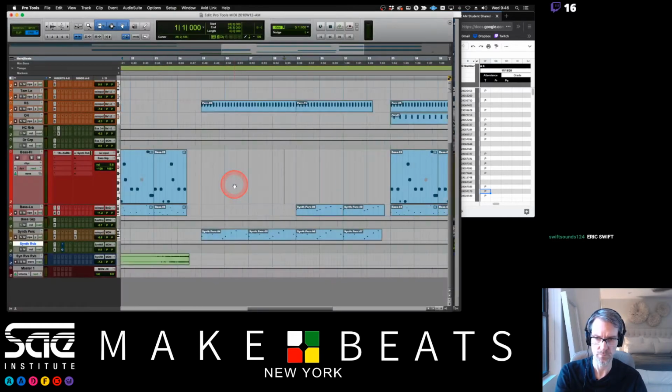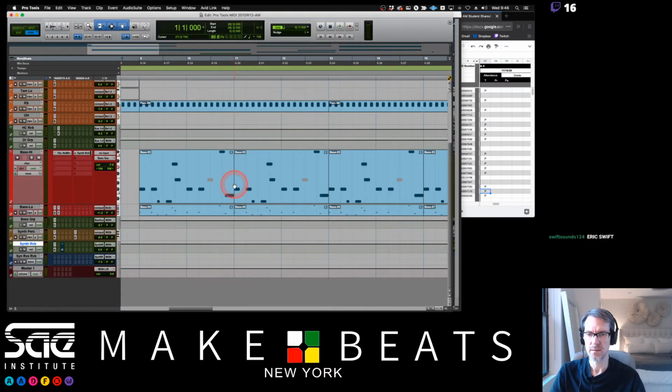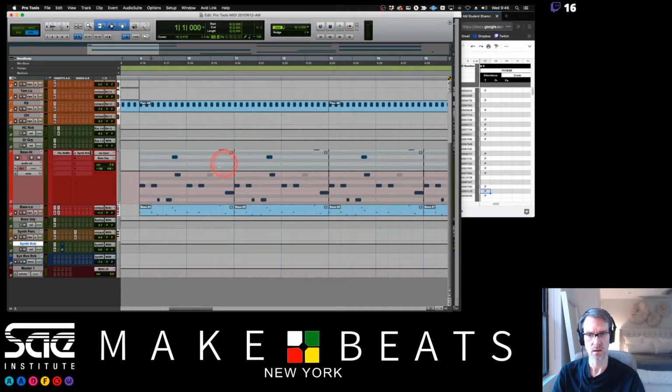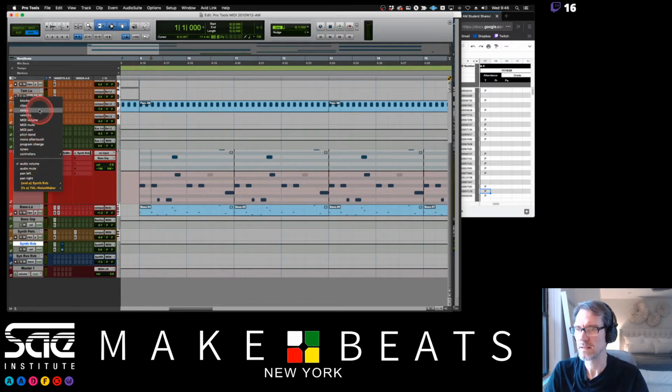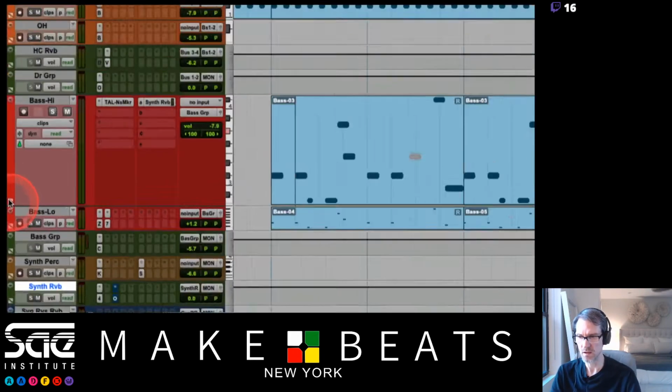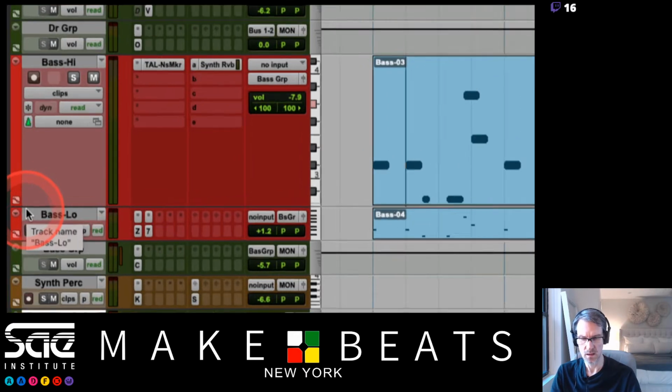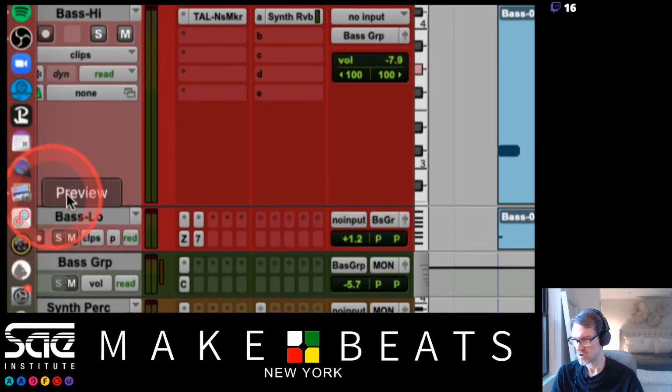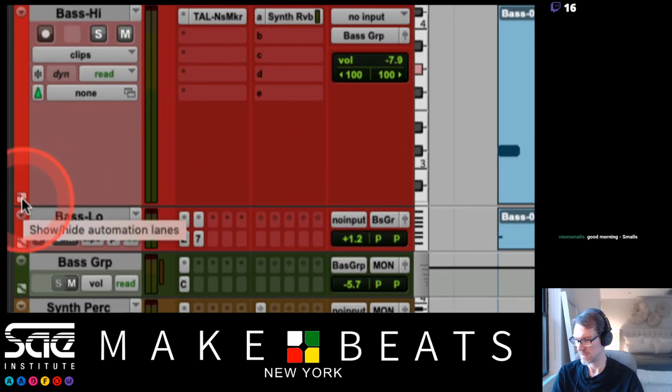If I go to audio volume, I can see it right here in my main view. But if I want to see my clips and also see my automation, down here in the lower left-hand corner, there's a little button on each track that allows you to show your automation lanes right there.